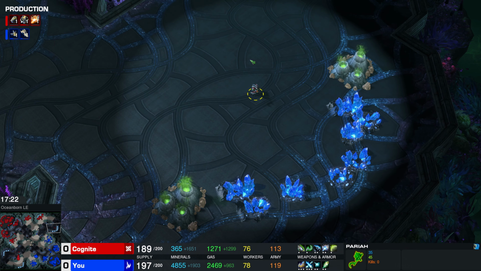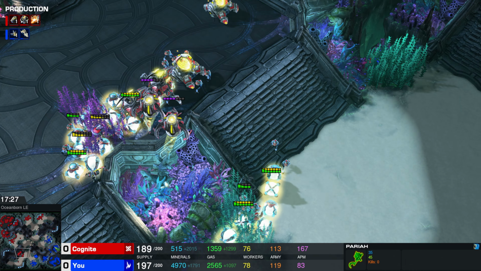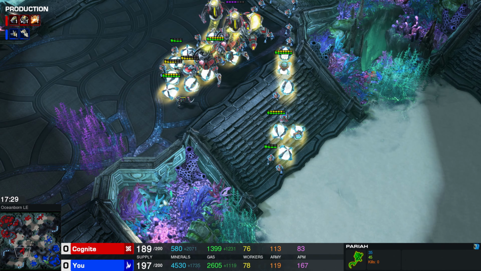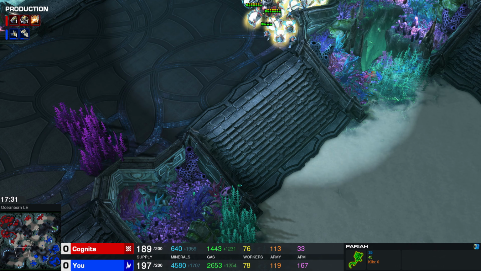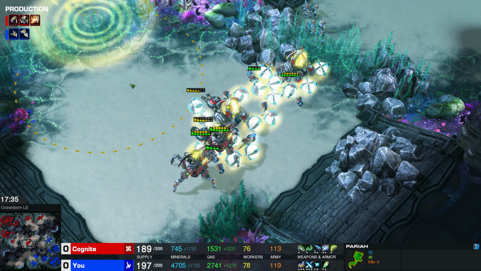We also have the Pariah here spotting the 6th base location for our blue Protoss, or 7th base location, excuse me. Let me double check that. 1, 2, 3, 4, 5, wait, no, 6th base location. Anyway, that is neither here nor there. The game is quieting down just a little bit.